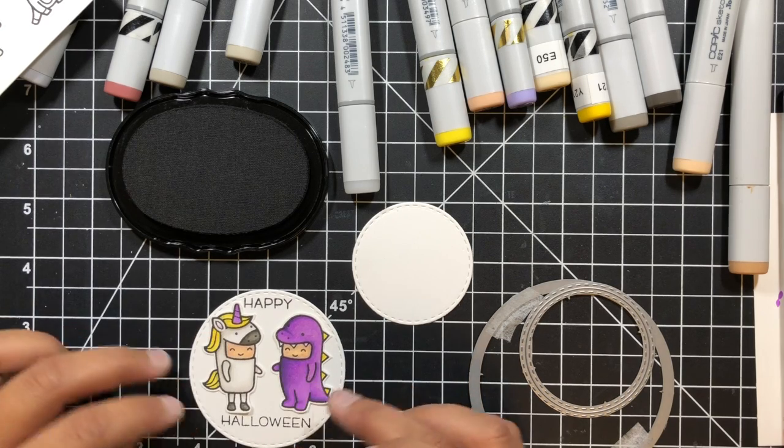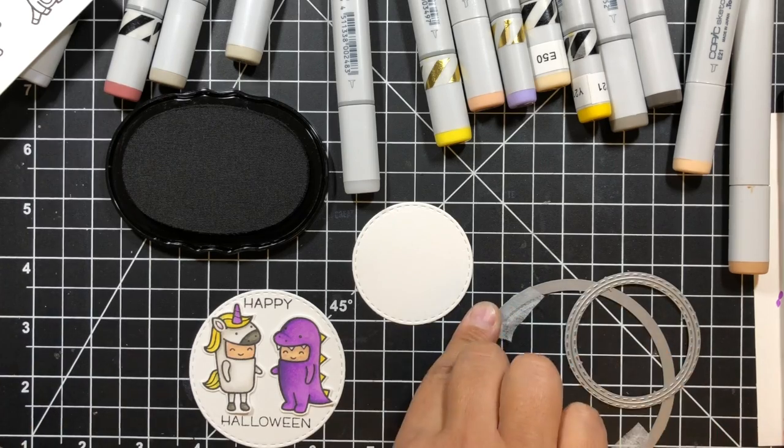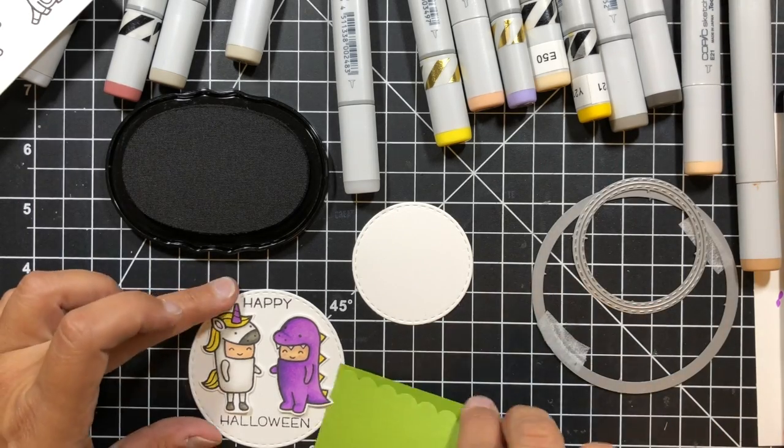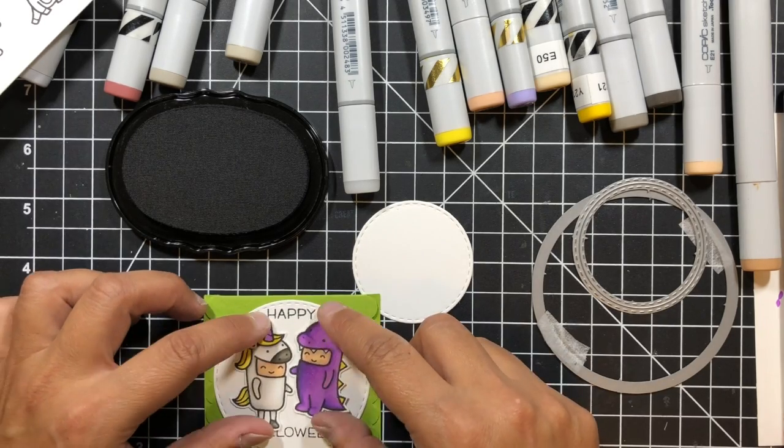So I'm going to use the, there's a cute little pumpkin basket stamp, and so I'm going to color that up and add that to where they're holding it in between them.